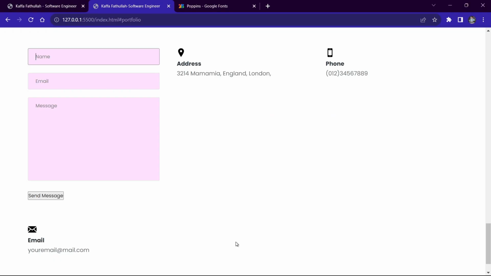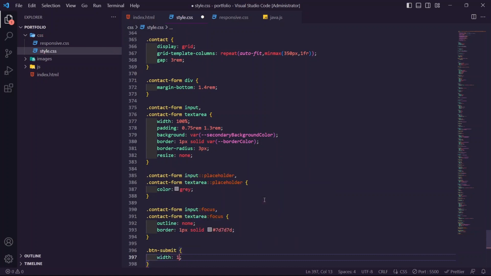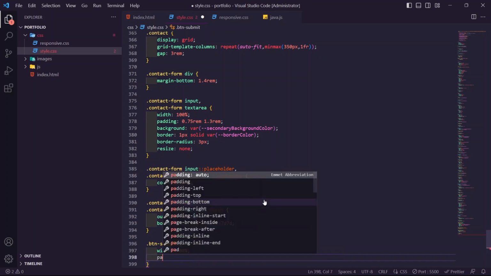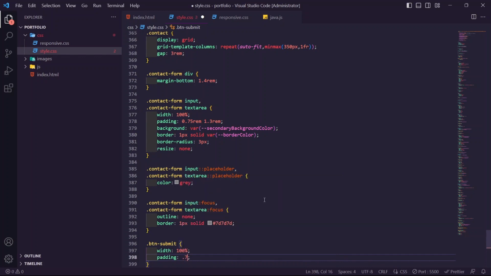And we're gonna change this button style by typing btn-submit, width to 100% and padding 0.75 rem and 1.3 rem.